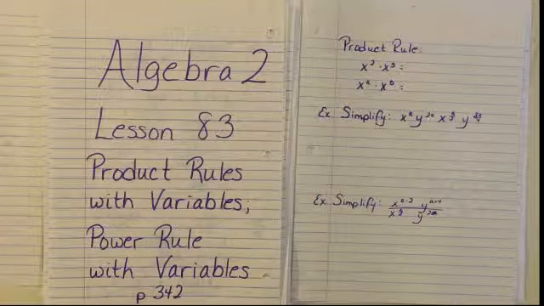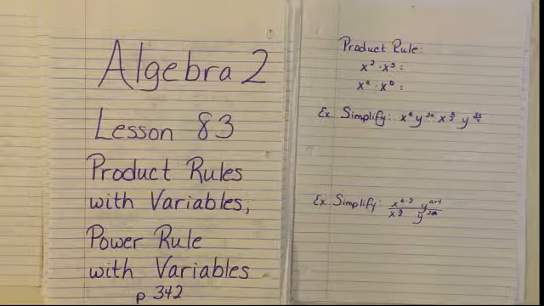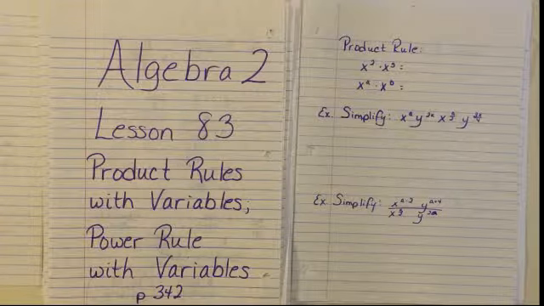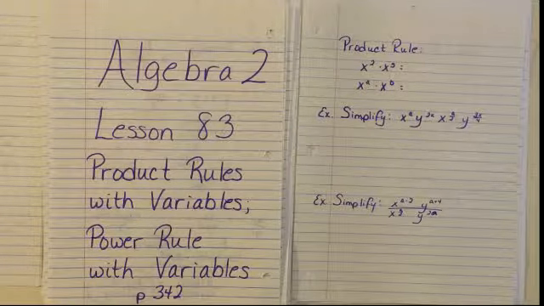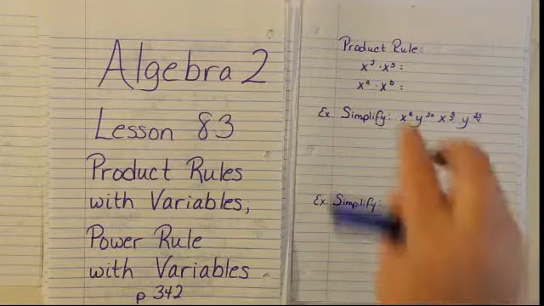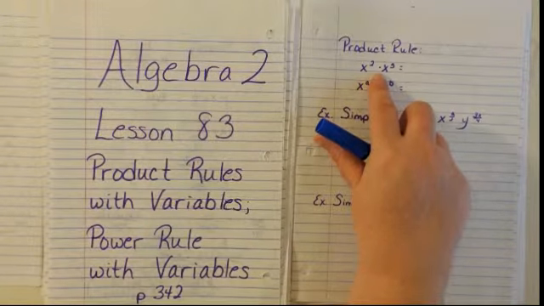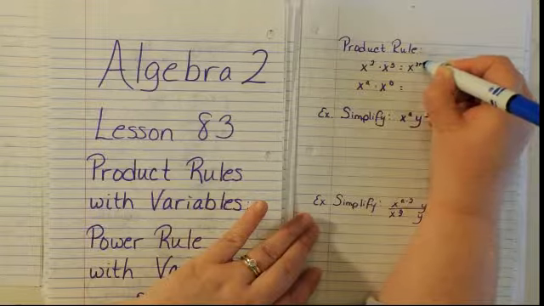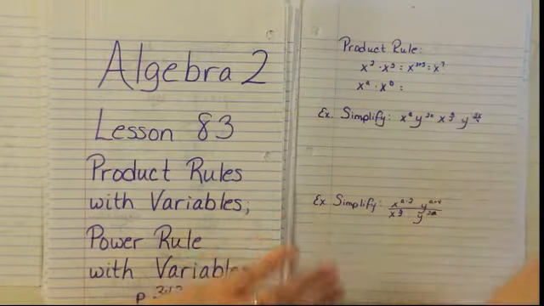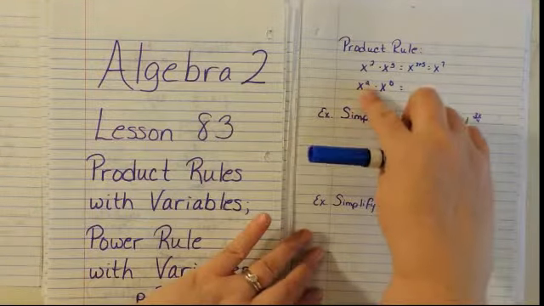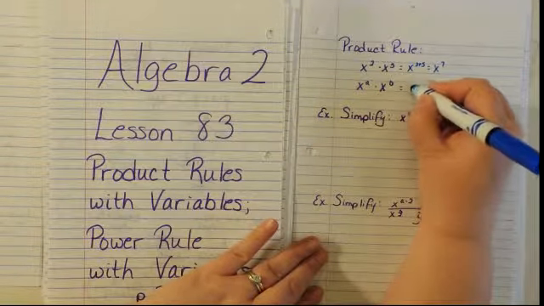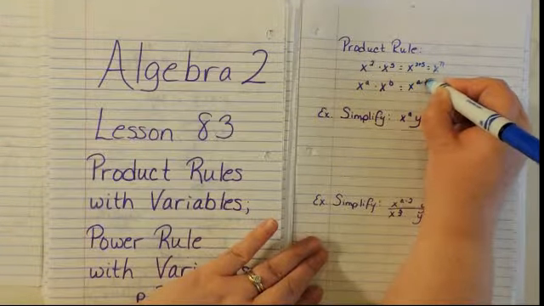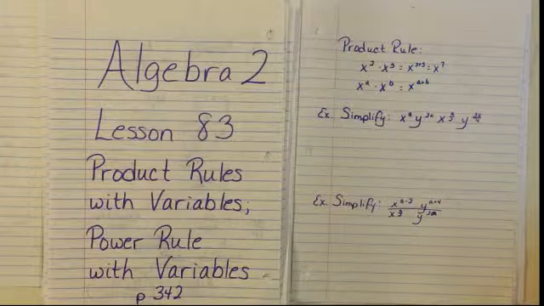So there are two main rules for exponents, the product rule and the power rule. The product rule tells us that to multiply exponential expressions whose bases are equal, we add the exponents. So x squared times x to the fifth is x to the 2 plus 5, which equals x to the seventh. x to the a times x to the b would be x to the a plus b. And there wouldn't be any way of simplifying that.